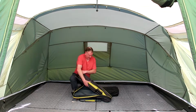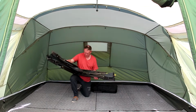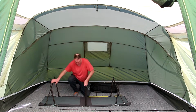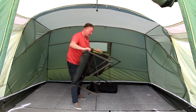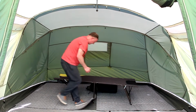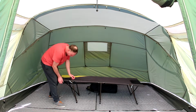Now the guy in the advert just seems to throw these out and it goes up. I'm not quite sure that would work for me, but we'll see. I've never actually put one of these up properly before. Oh, there you go. Well, that didn't take very long at all, did it? So I presume that's why they call it a speedy bed. Also, the first play with my Outwell Easy Lays carpets here. They do slide around all over the place.